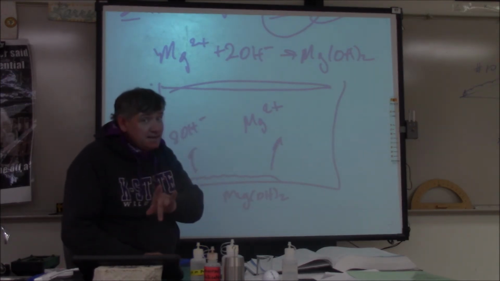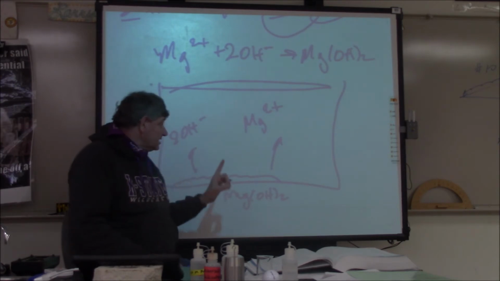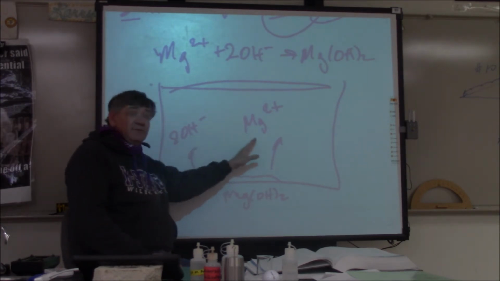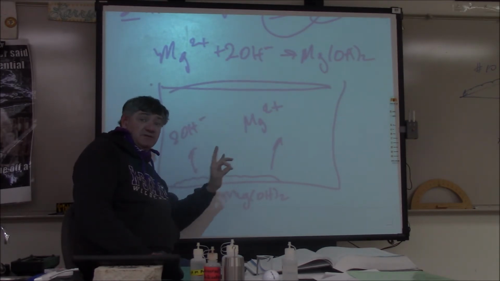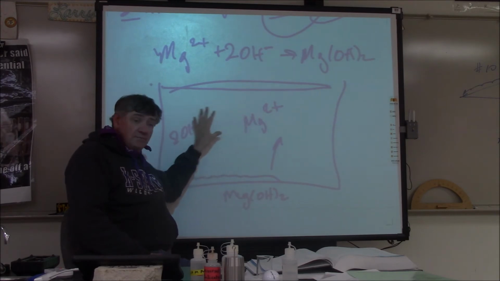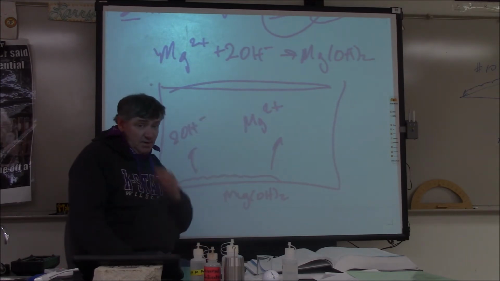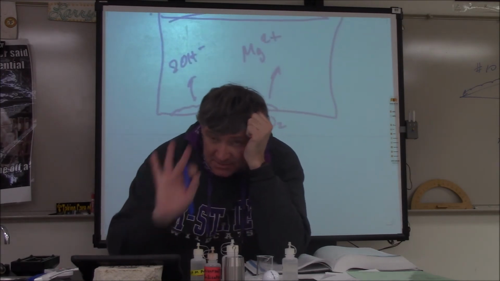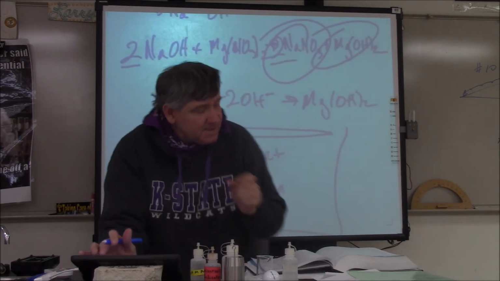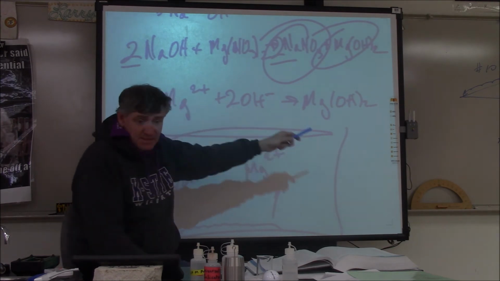Not very many. Okay, and you'll see why in just a second. There's not very many of them. But there's going to be some up here, okay? Just not very many, okay? But listen to me. There are some ions up there. It's just a very small amount. So when I look at this, the story isn't the net ionic forming a precipitate.